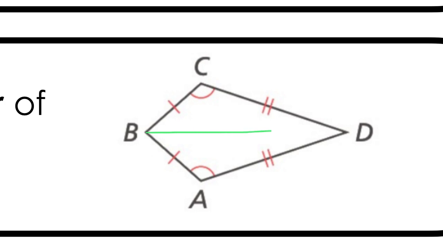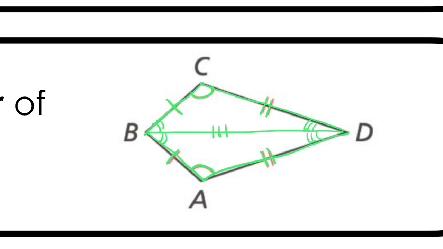If I add in this one diagonal, do you guys see how we technically have 2 congruent triangles using side, side, side in both triangles because we have the reflexive property? And then all the corresponding parts would be congruent. So angle A would be the same as C. Technically, these angles are the same, right? Technically, these angles are the same. Okay, so you have the whole CPCTC thing in there, okay?